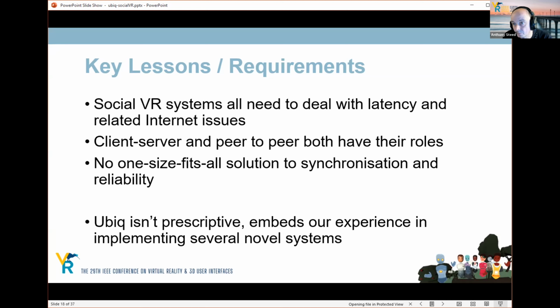And then if you're implementing these systems, generic toolkits for synchronizing objects do work to some extent, but you'll rapidly find out if you're going to develop the code that you want to do something specific about synchronization. So we actually exposed all of that to the developer, so that they can build their own synchronization mechanisms if they like.